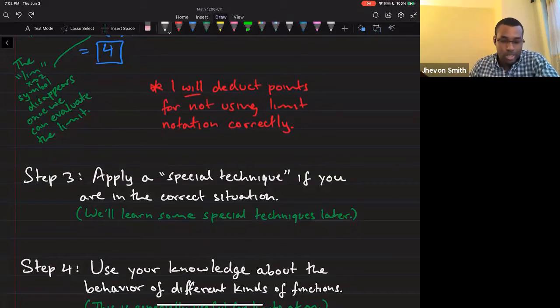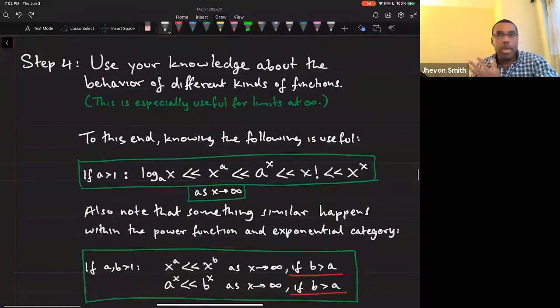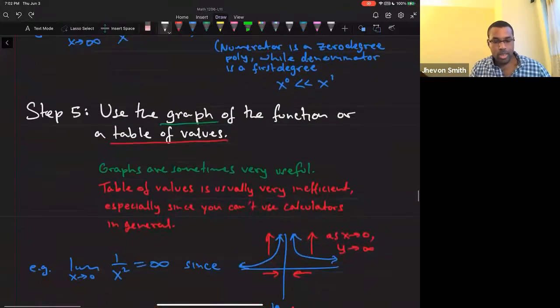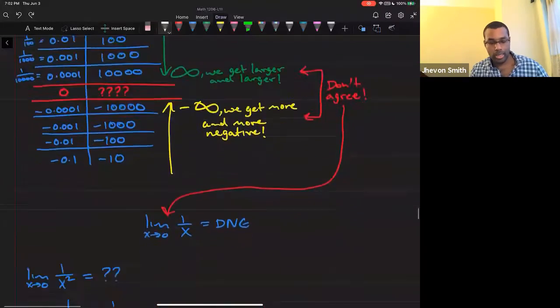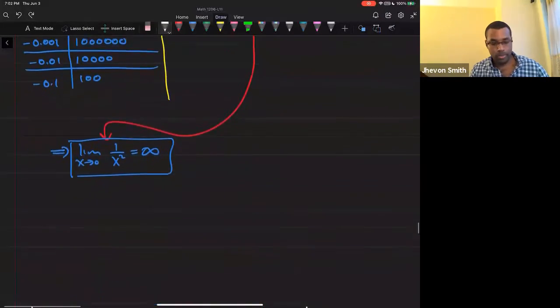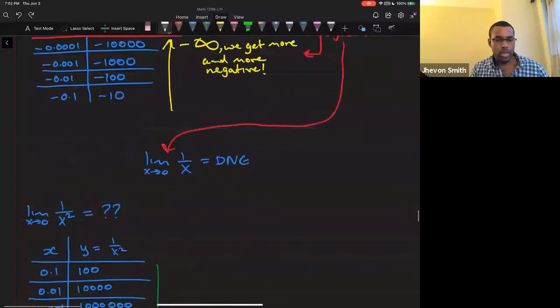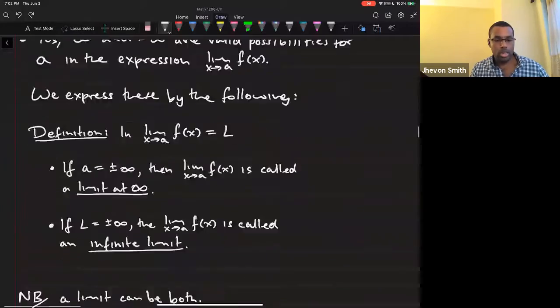All right, if that doesn't work, step 4. Maybe just looking at the kind of functions that are there, I can tell something. Is it like an exponential and polynomials? Or is it like a logarithm and an exponential? And I can talk about, oh, this guy's going to be bigger than that guy, so I know this is going to happen. Or step 5, what do I know about the graph? What would I know if I plug in values? And you can do that, and that can get you to the answer. So yeah, those are the limit strategies.